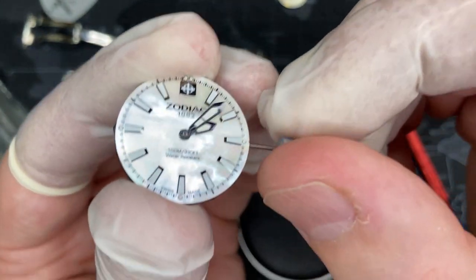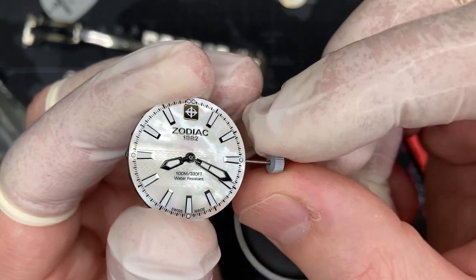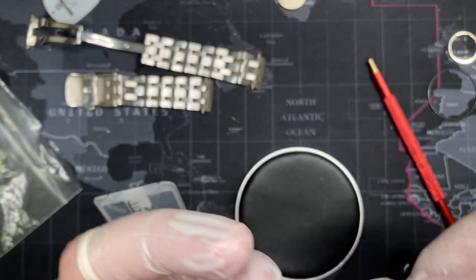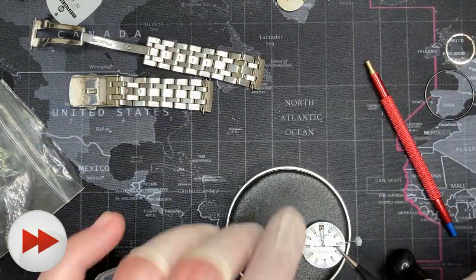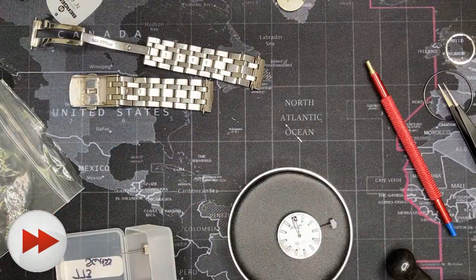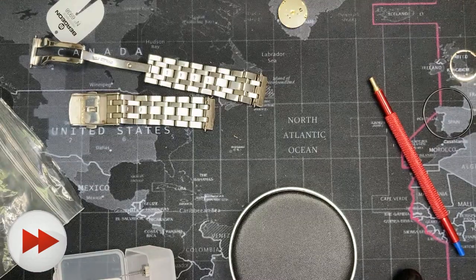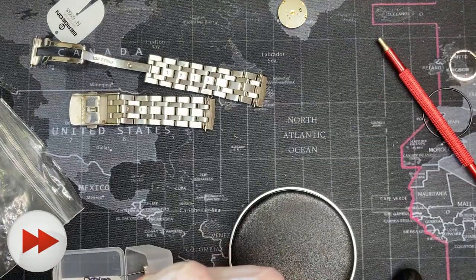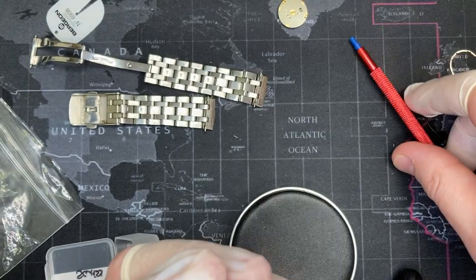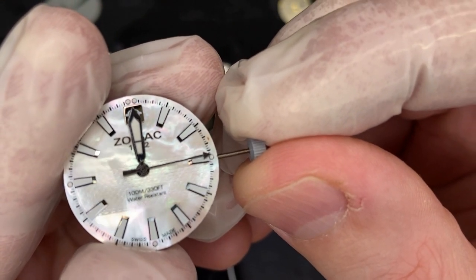Nice clean sweep. I want to do a full 360, full 24 hour movement, because I do not want to see this hit. Perfect. All right, now I'm gonna put on the second hand. All right, and since the battery is already in here, we can test it. Perfect. Look at that. That is fantastic.